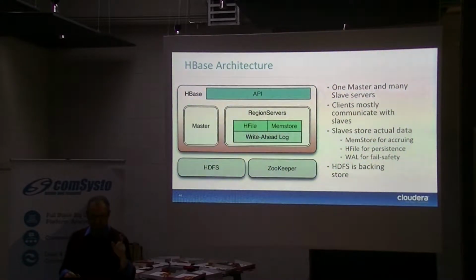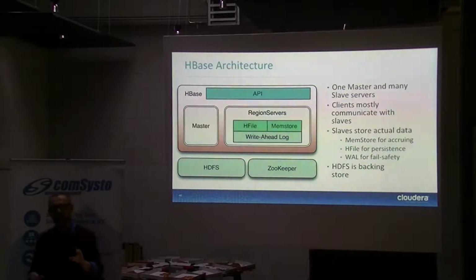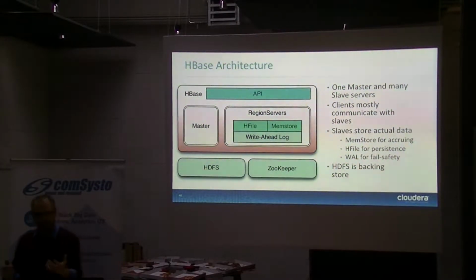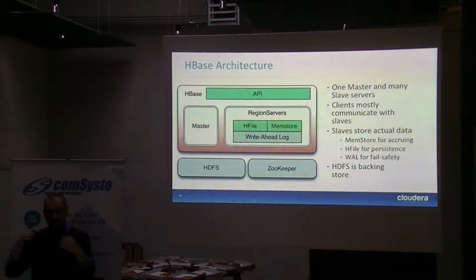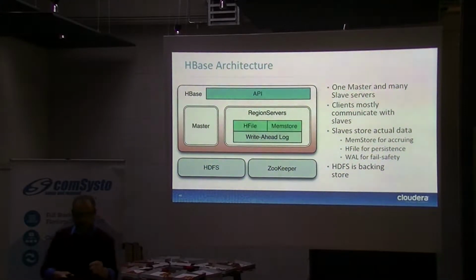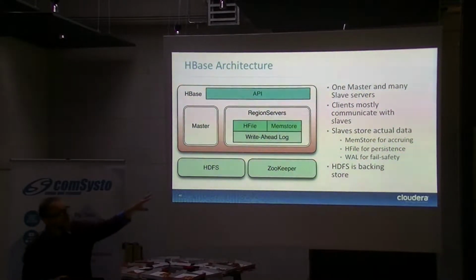Otherwise it's gone. The architecture is very similar to what you probably know if you know Hadoop. You have an API on top, and multiple masters for failover that orchestrate the cluster, making sure that all the region servers are up and running. You have the region server responding to requests. Underneath, we get to the storage now, you have H files. They store the data, and I'll show you how this looks in a second. You have a memstore component, a write-ahead log, and underneath you have the HDFS storage and Zookeeper for keeping state.